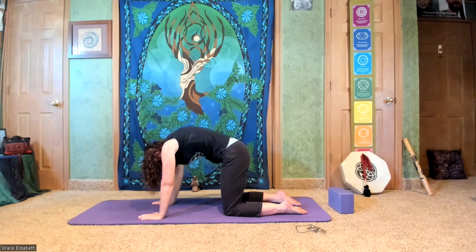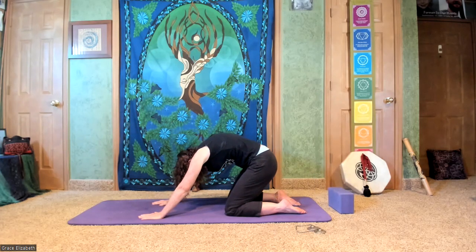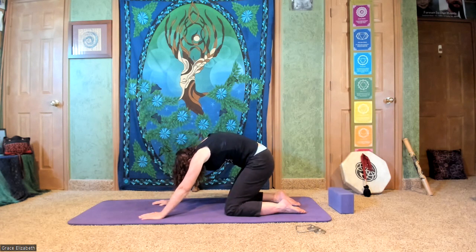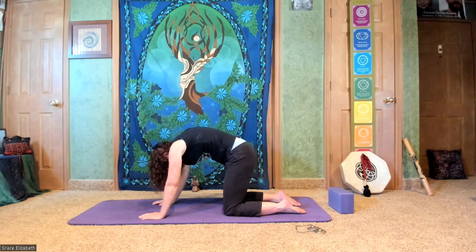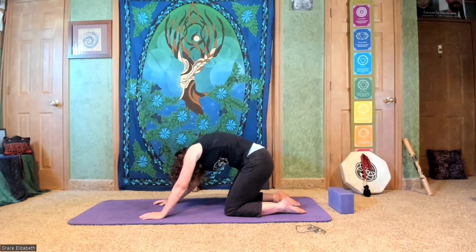Next time you're in your cat, if you want, you can take those hips back. A nice stretch on the lower back. And when you're in this, do some circles too. So just adding some variations. Remember to go both ways with your circle. Go one way, try and go the other way.